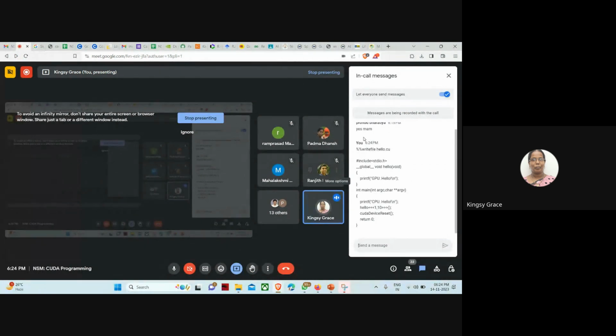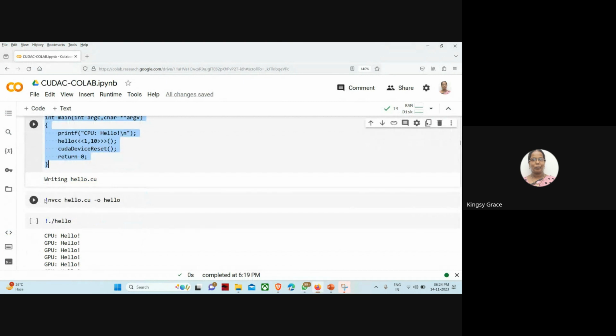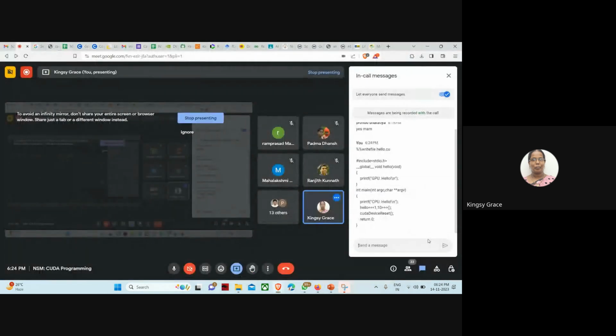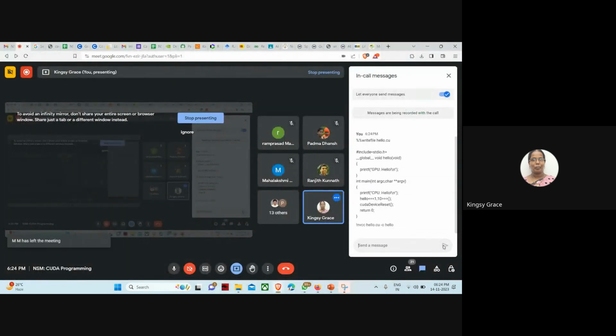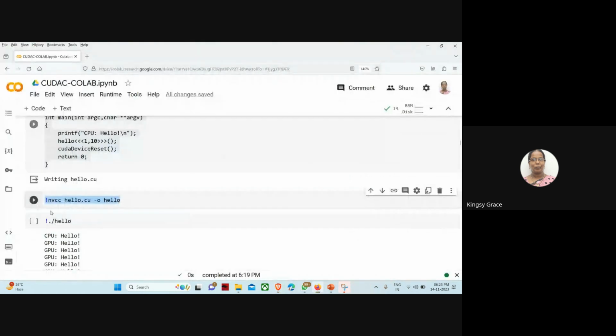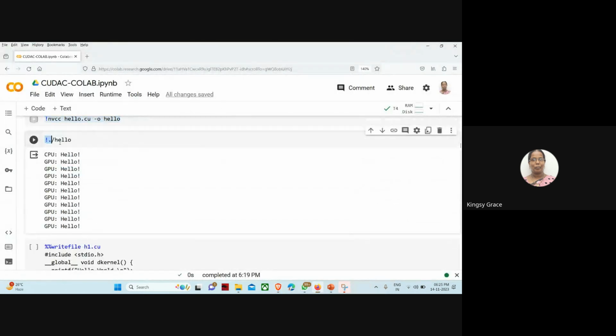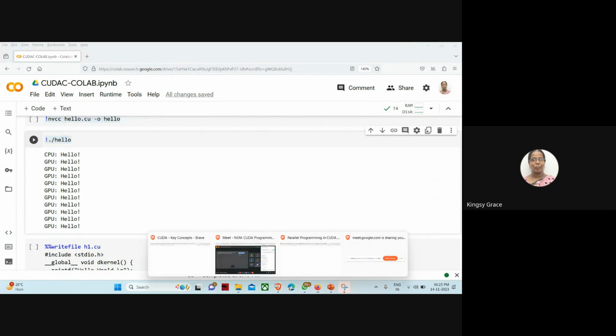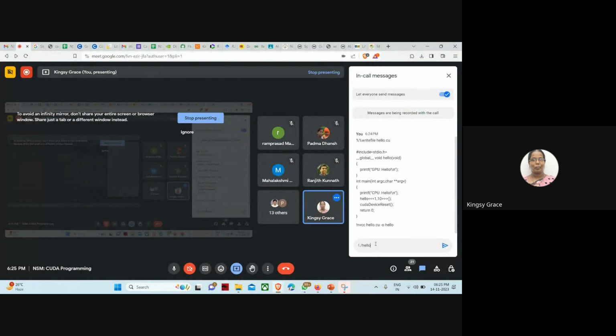So anybody who wants to execute this particular program, please copy it from the chat. For executing, it's a very simple statement only. Yesterday I had included some flags. I have removed all the flags. There is no need of using flags. This is the executing statement. Only the file name changes for different programs. Simply note down how to execute.